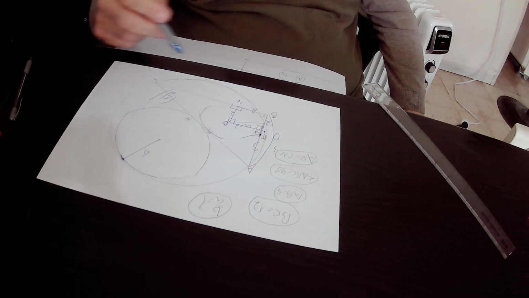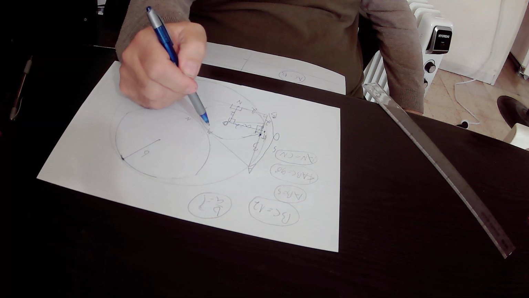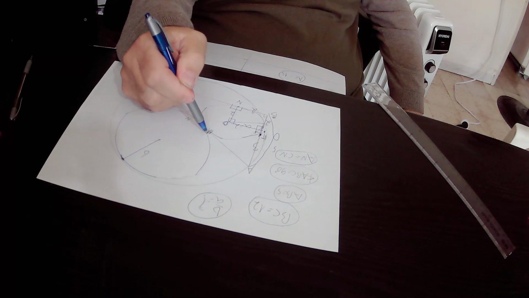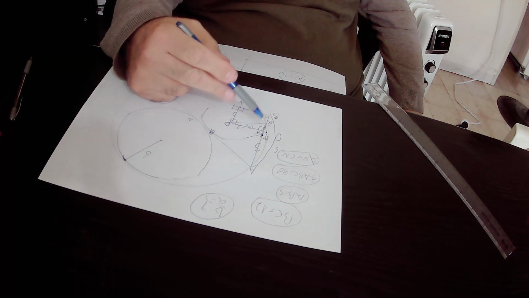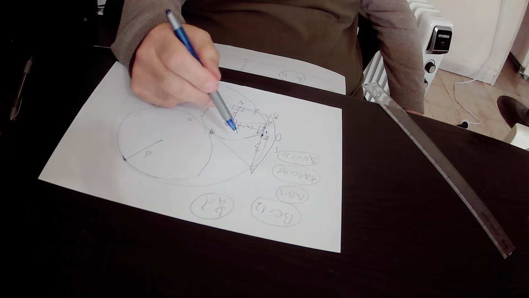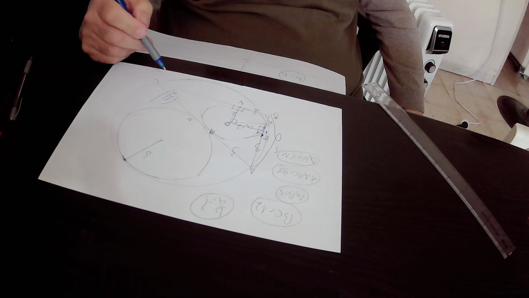So we have the common external point, point A. From the common external point A, we have two tangents to this circle, tangent AT and tangent AM. And according to rule number 2, they are equal to each other. That is to say, AT equals AM, but AT is 3, therefore AM must also be equal to 3.